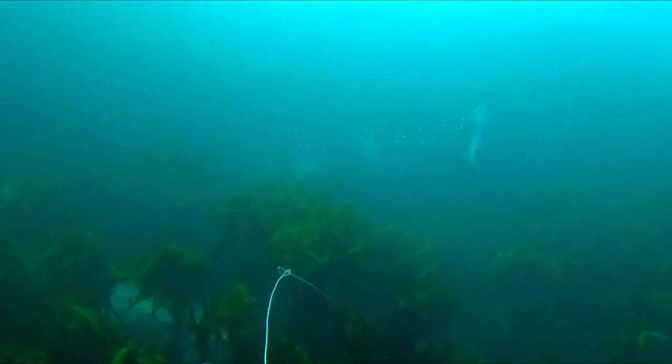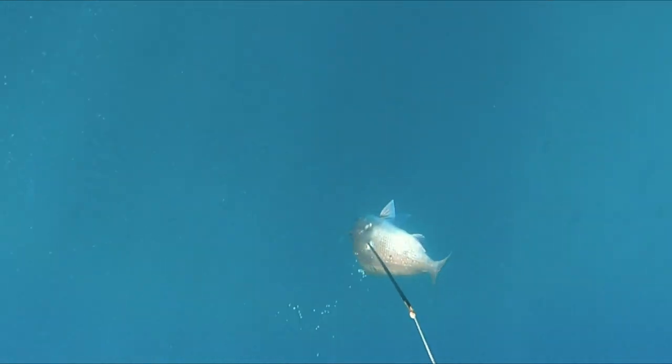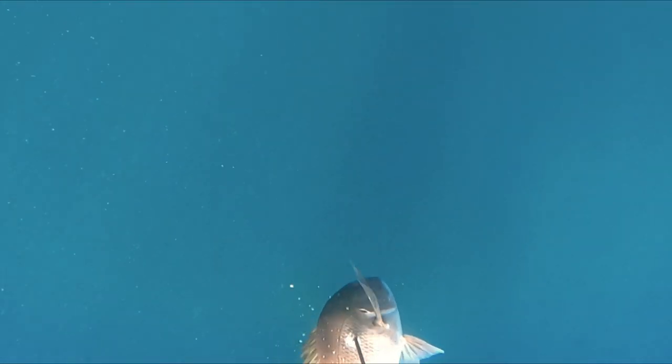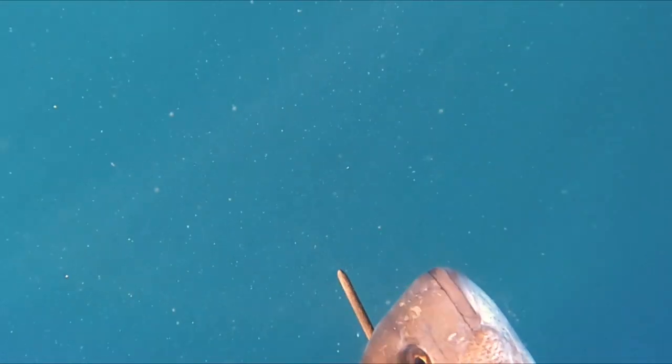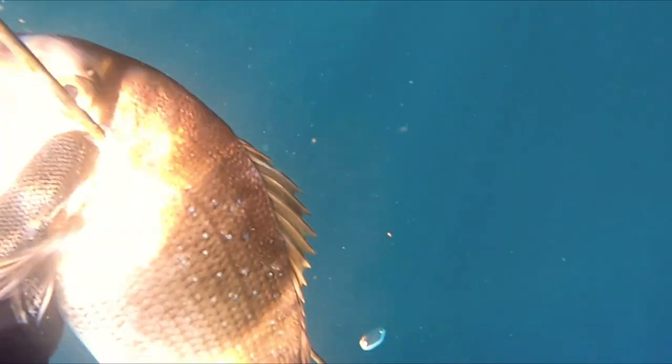Pretty good way to start things off — can never really not be stoked for shooting a snapper. I did admittedly get very lucky with this fish. When he saw me I had the sun facing towards me, which is pretty much the opposite of what you want. You want it behind you so it's casting a shadow over and they can only see your silhouette. Usually in that kind of scenario a snapper would bolt almost immediately, but this one stuck around just long enough for me to get a shot into him.